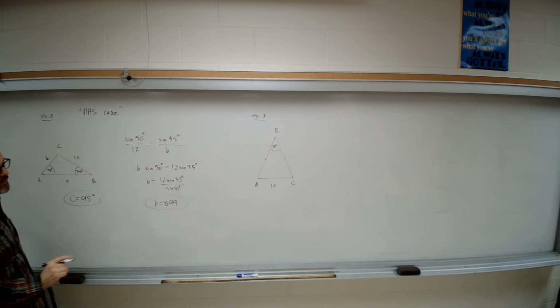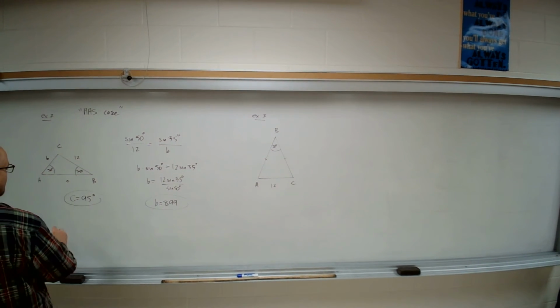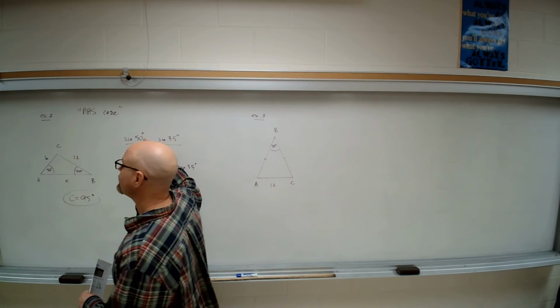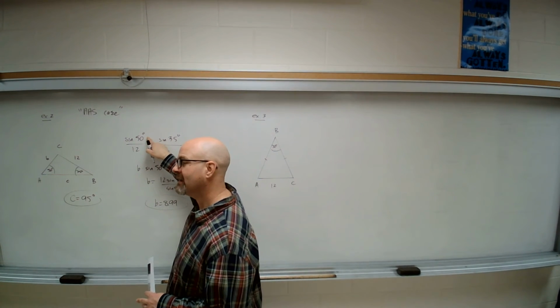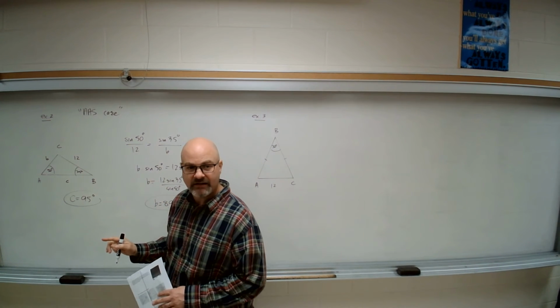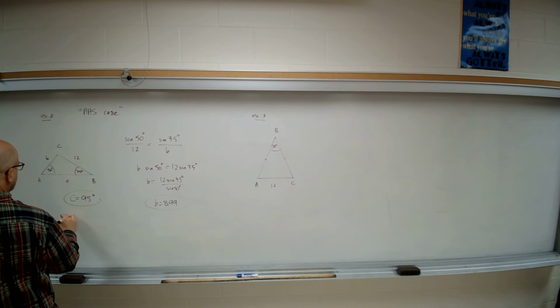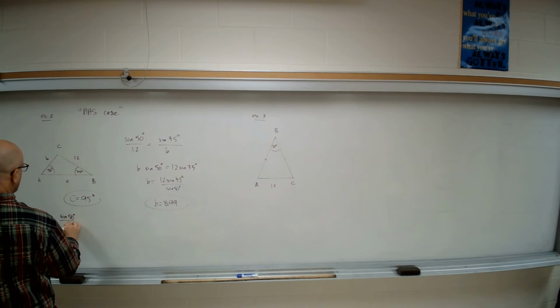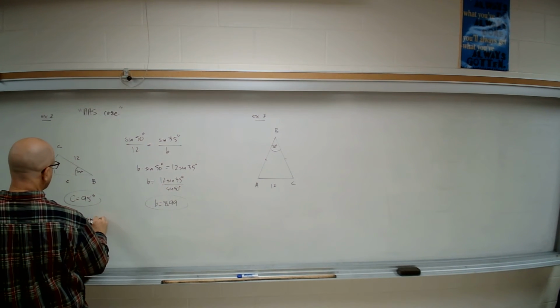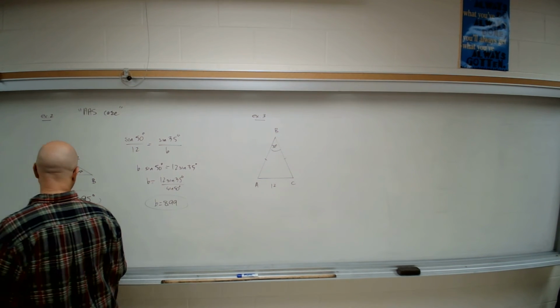I'm going to circle the three pieces I'm supposed to find so that whoever grades it can find what I wanted to see. And then I'm going to go back and use this same ratio that we started with. You wouldn't have to, but 12 is a nicer number to work with than 8.99. So I would just stick to the one you were given. The sine of 50 degrees over 12 is the sine of 95 degrees over little c.